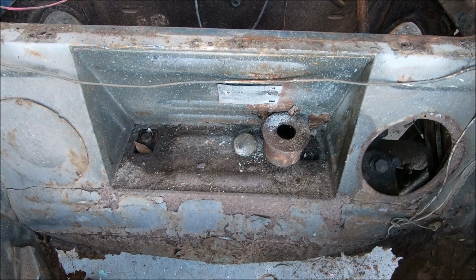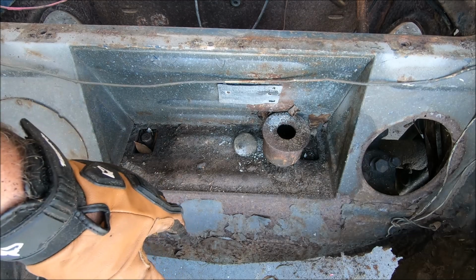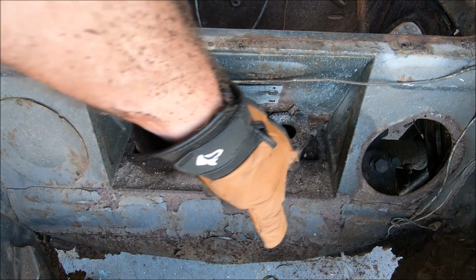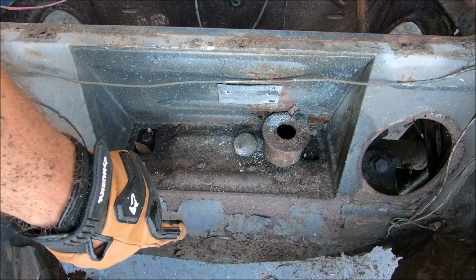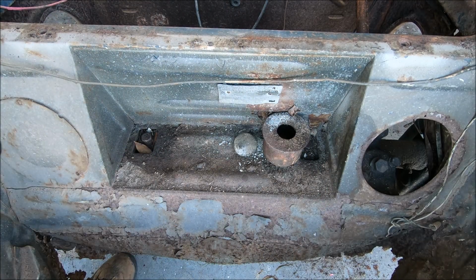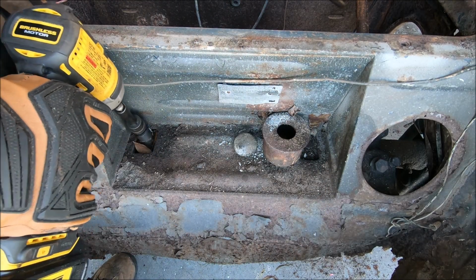Now that we have all the steering and brakes disconnected, we have these two upper bolts up here that hold the beam to the body. So we need to remove those two. Then we go underneath and remove the four bolts that hold the beam to the frame head.